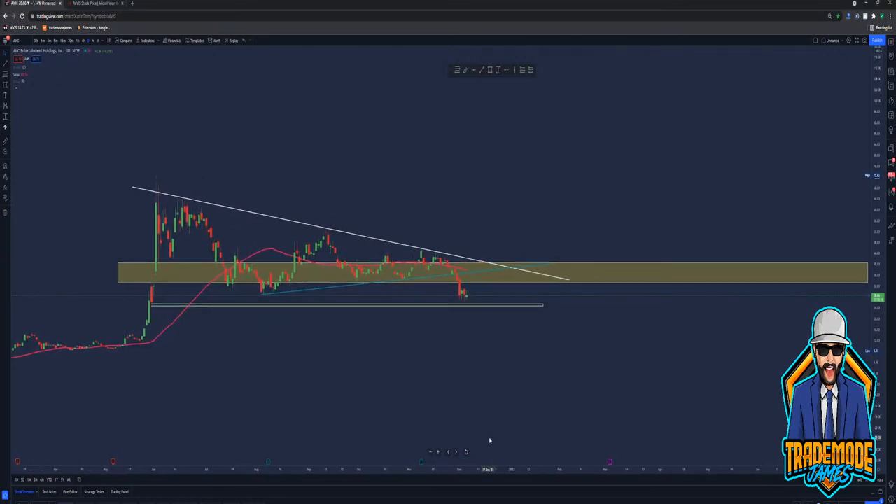I kind of went on a little rant there about AMC, but I do think that if everyone holds — if you look at the numbers and everything going on with this stock — if you hold it, I think GameStop and AMC could literally just squeeze. There's no really other thing to say about it. When it happens, it happens — you're just going to have to hold through all the rocky roadness.